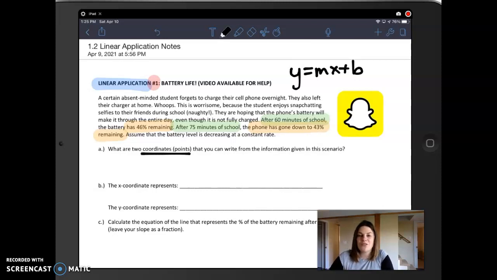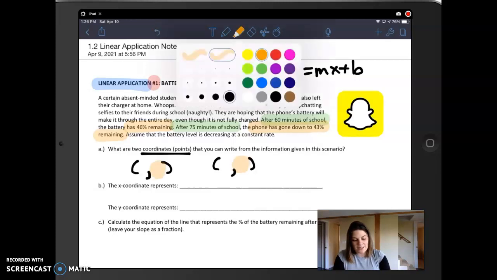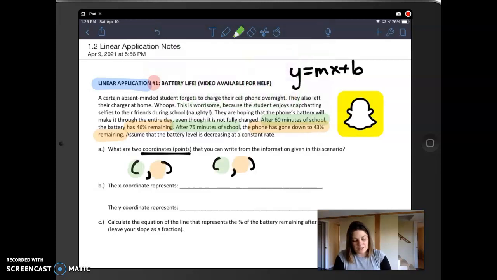Hopefully you know the meaning of this word, coordinate, from the Kahoot that we did that went over the vocab. So coordinates are 2 points, and in word problems, each coordinate contains an X and it contains a Y. So this should look very familiar to you, I am hoping. And we use yellow for Y. This is something that I've been consistent on all year long, is using the green for the X's and the yellow for the Y. And we're just going to follow the pattern from the word problem.